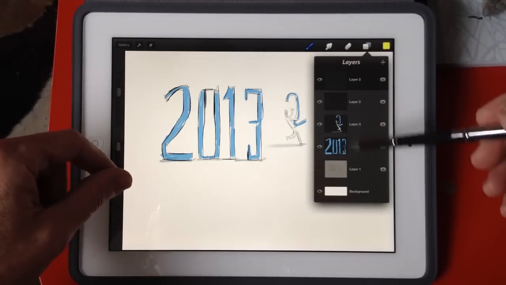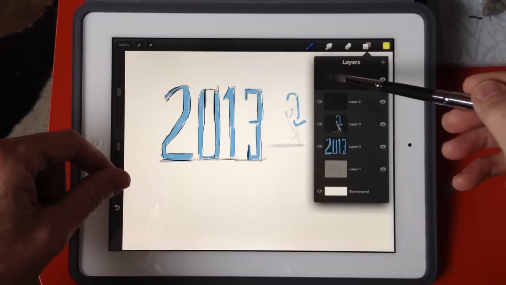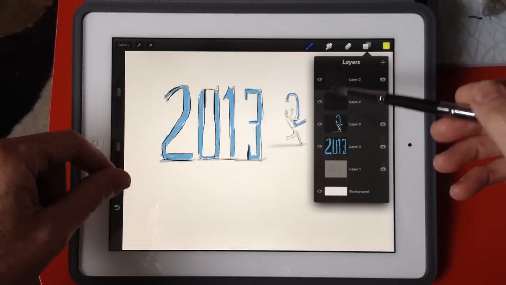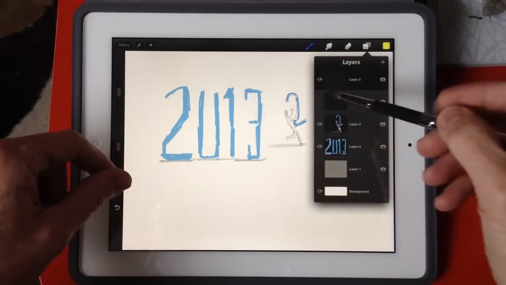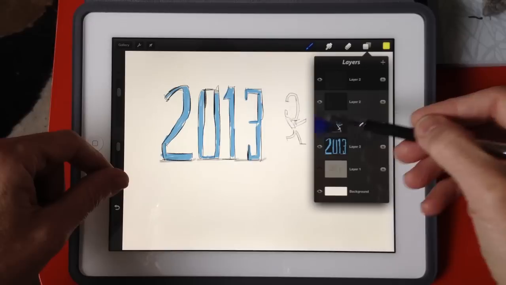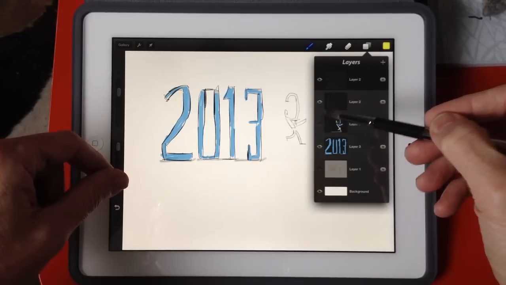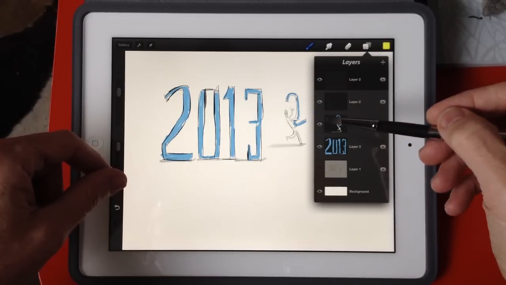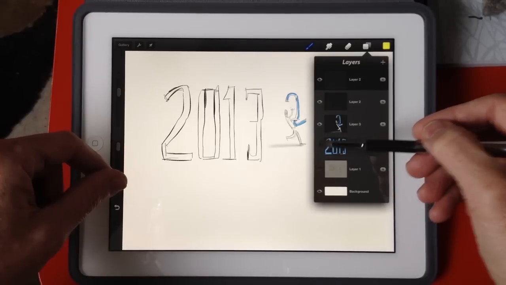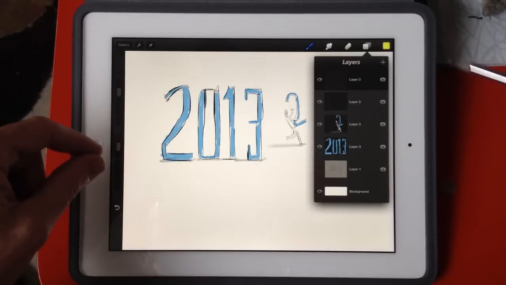And I'm open. This is a drawing that I did the other day, and I'm just going to show you. It's got a bunch of layers in it here. I can kind of turn them on and off. You can see that some of the line art there, line art over that. And this is the little guy that's carrying off the two in 2012. That's some of the color. Okay, so you see those.